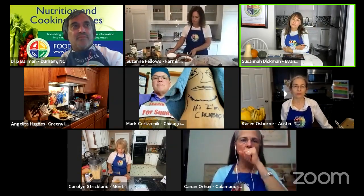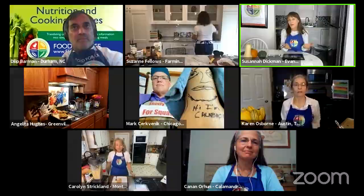Zucchini squash, yellow squash. I think Jonna made, when we did our so many vegetables, made zucchini patties. So I'd like to do that. Those are really good. I also, like you, like to cut the zucchini a little bit thicker and use it for dip or roast it on the grill. But I eat it raw in salads. So just cook it. There's a great Food for Life recipe that is a Calabasas, similar to our butternut squash friend, that uses the zucchini squash, onions, tomatoes, and corn, and a little chili and cumin. That is really, really good. So I mostly like it raw, but it is good cooked too.